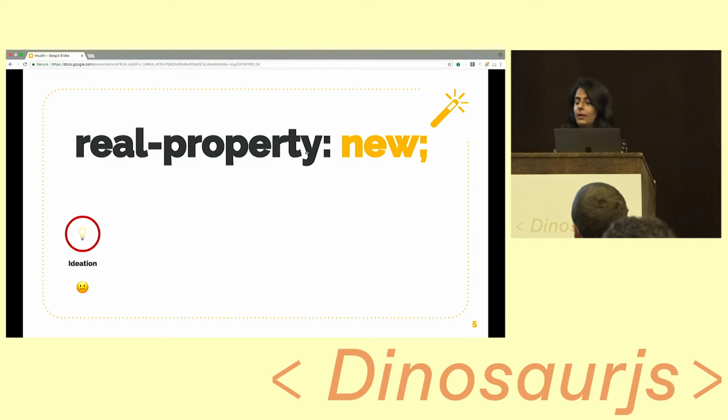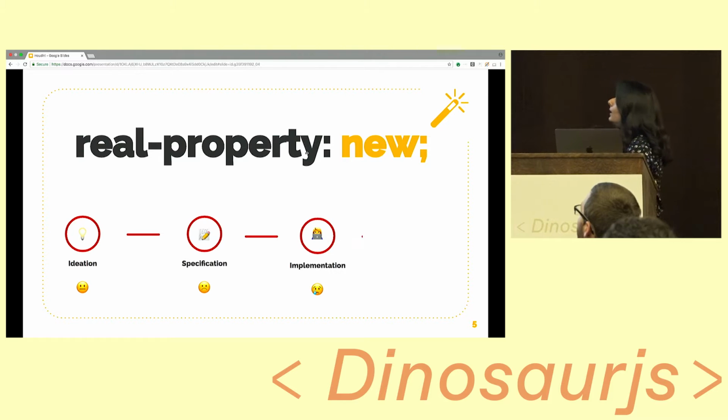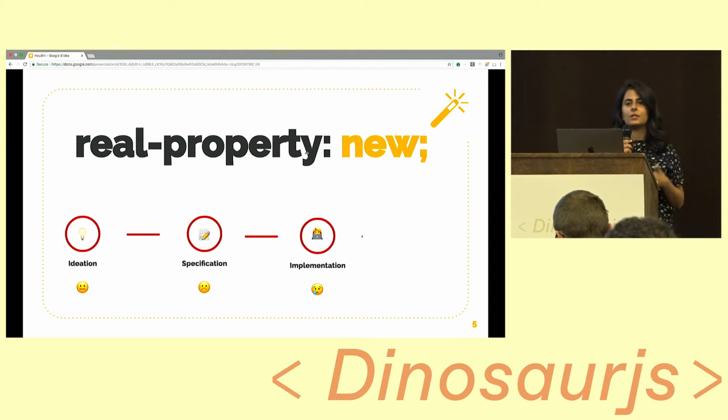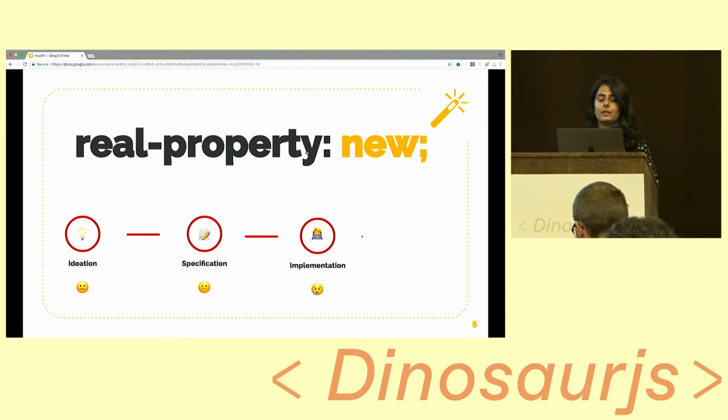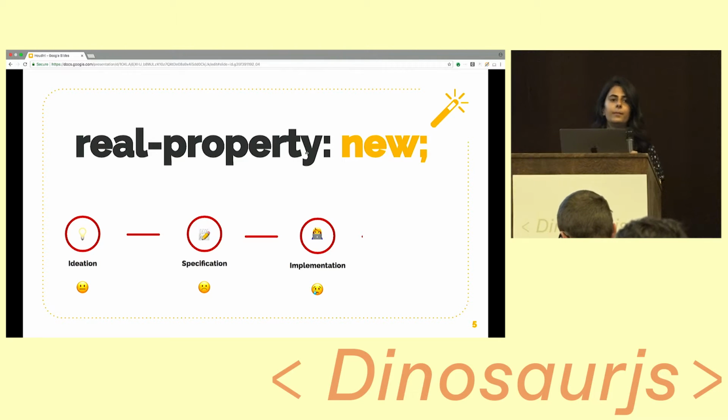Now, let's see what problems the implementation has to suffer. Now, browsers, when they go back and implement things, have their own problems. Each browser has limited human resources against which they have to prioritize features. And then they have limited data about what's actually needed by web developers and what will make the experience much better for them. An example of this is Conic Gradient, like I mentioned earlier, which the web developers have been clamoring for. There's a very well-used polyfill out there, but most browser rendering engines haven't gone and implemented it.